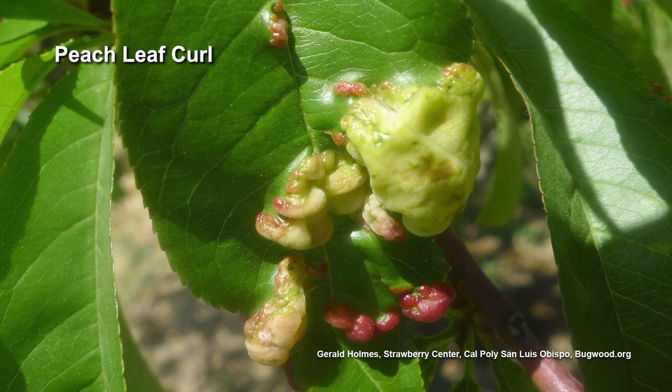So let's talk a little bit about phony peach. Phony peach is a devastating disease of peaches. It spends part of its life cycle on a plum tree and part on a peach tree, and it will kill both of them. On plum trees, it's called plum leaf scald. On peach trees, it's phony peach, and the symptom you'll see is that peach leaves are normally folded, kind of like a boat. If they open up and are flat and don't have that fold, that's a good indication that you might have phony peach.